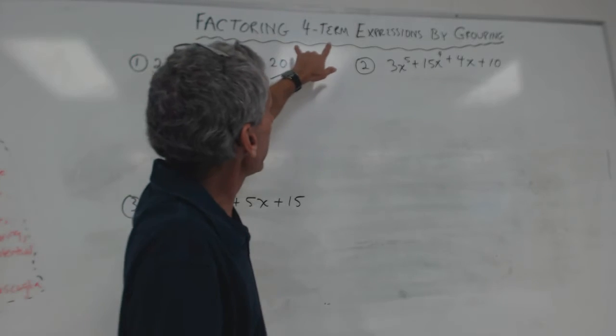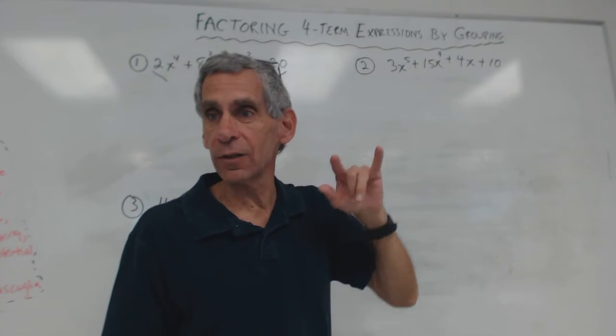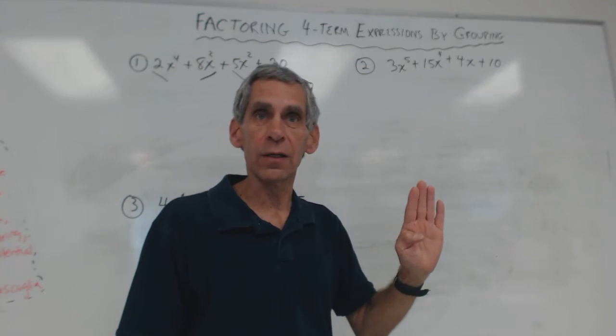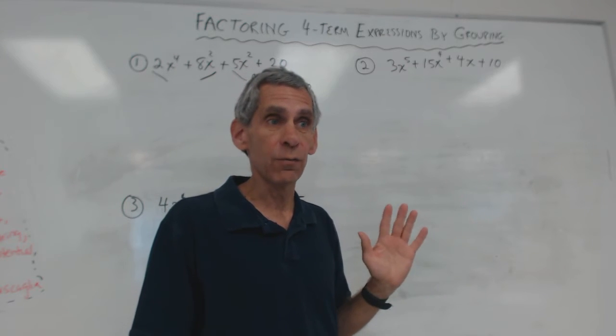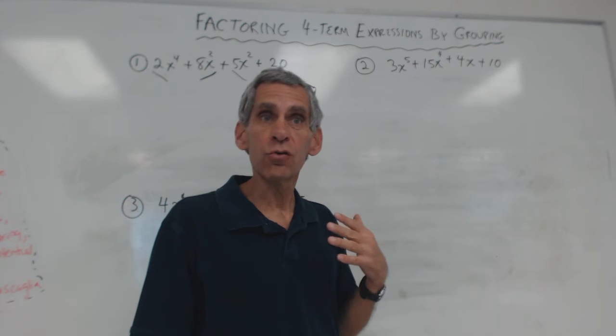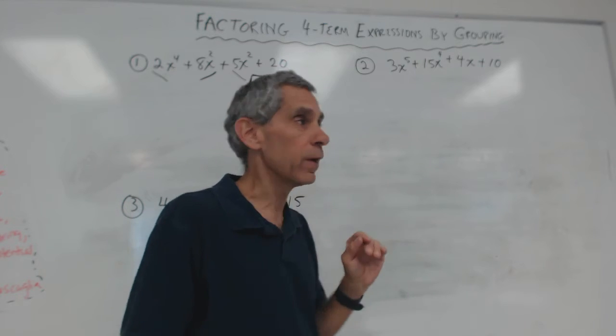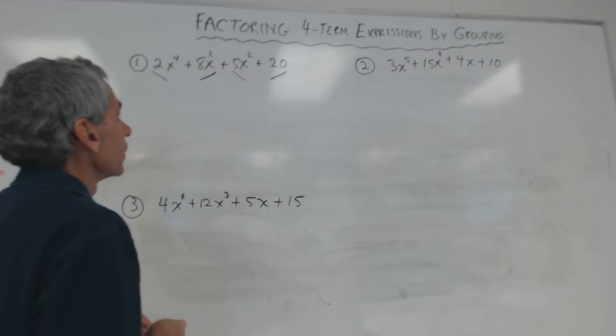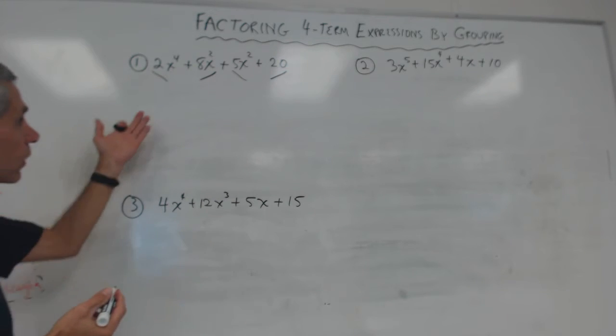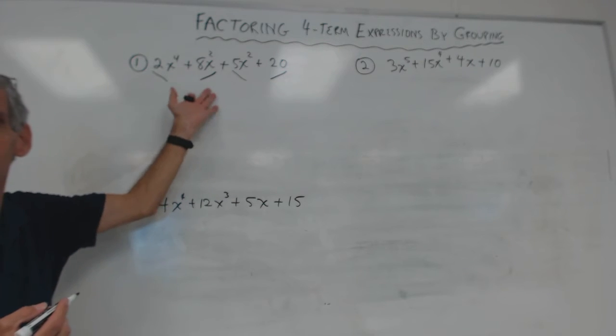So we're going to talk about when you are given 4-term expressions. There's 4 terms in it. You could even do it with 6 terms, with an even number of terms, and you've been asked to factor them. Try factoring by grouping the first 2 together and then the second 2 together. Okay? And so we're going to try that. So we're going to factor out the greatest common factor.